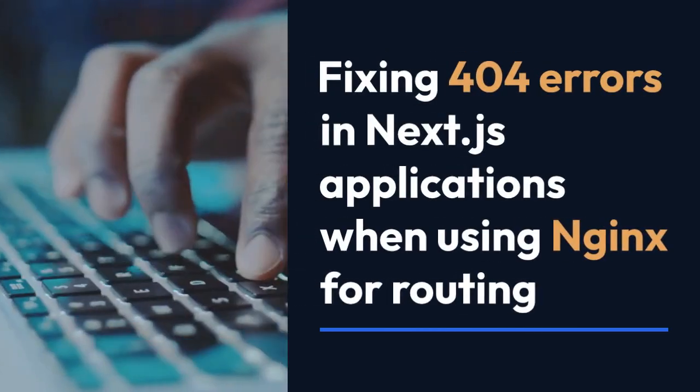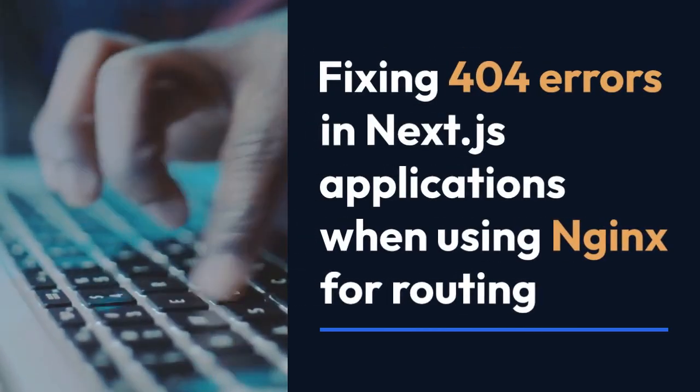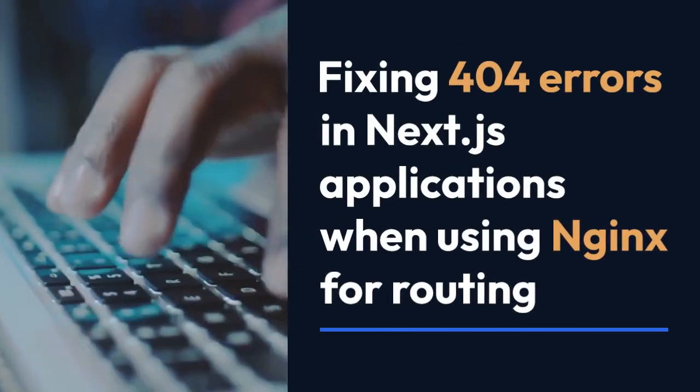We're going to explain how to fix 404 errors in Next.js applications when using Nginx for routing. A 404 error, meaning not found, usually appears when a user tries to access a page that doesn't exist on your server. In a Next.js app with Nginx, this can happen due to misconfigurations in either Next.js's routing or Nginx's server block. Let's break down how to troubleshoot and fix this.